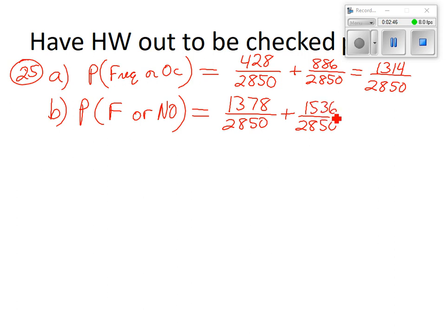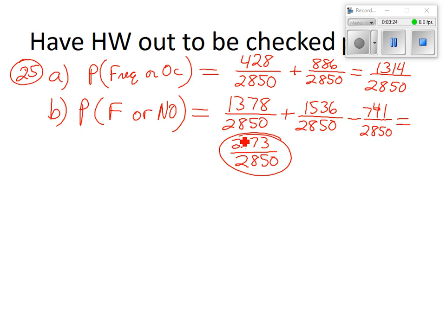Now, this time are these two events mutually exclusive? No, because now they could both happen. The females, right, not just the males are jerks and don't help people out, but some females are also jerks, right? So, how many females are there that don't get involved in charity at all? 731? 741. Bottom number is gonna be 2850 again. 2173.